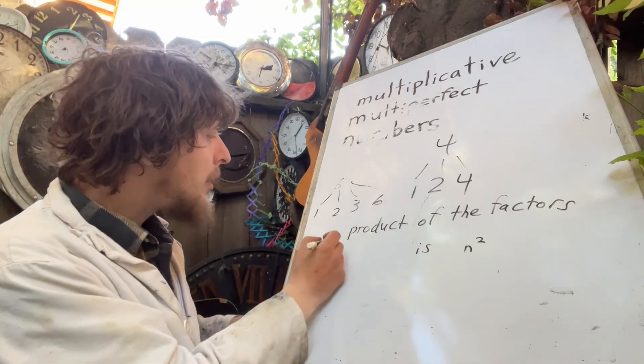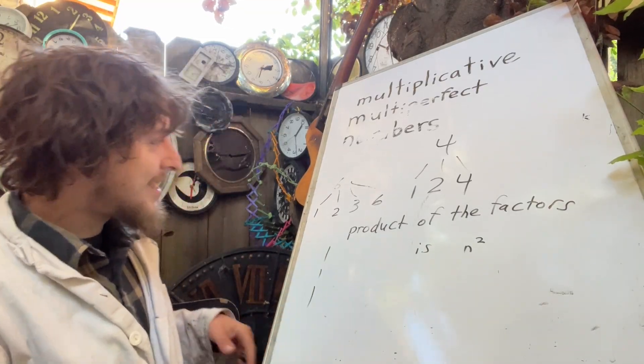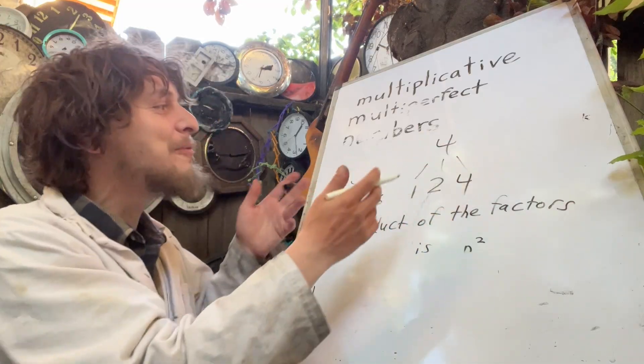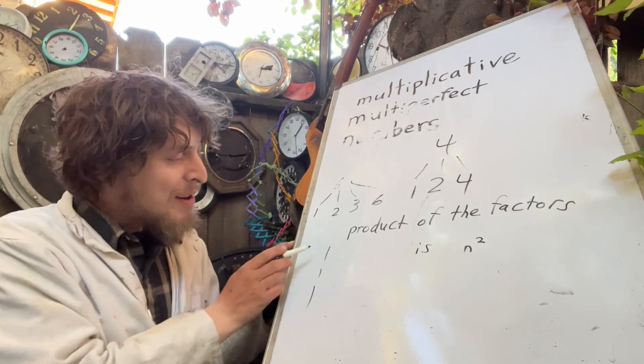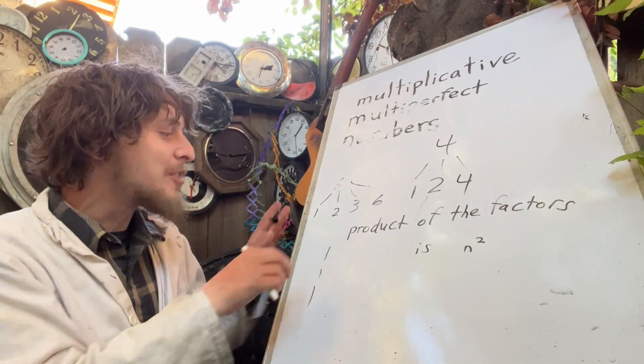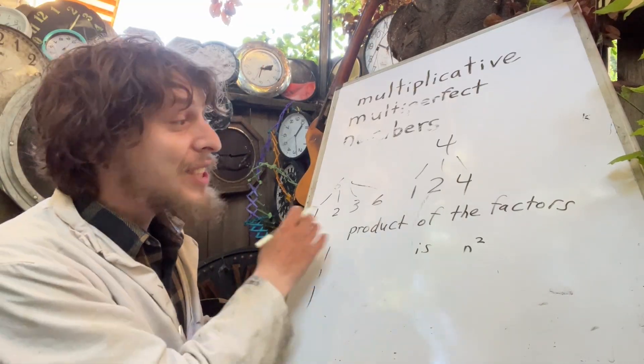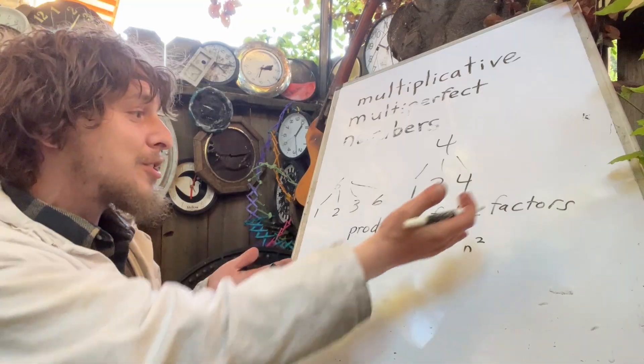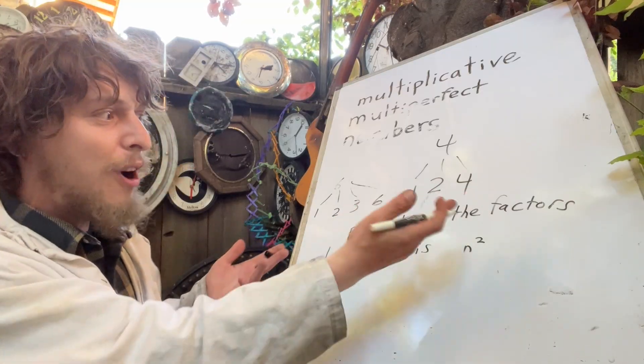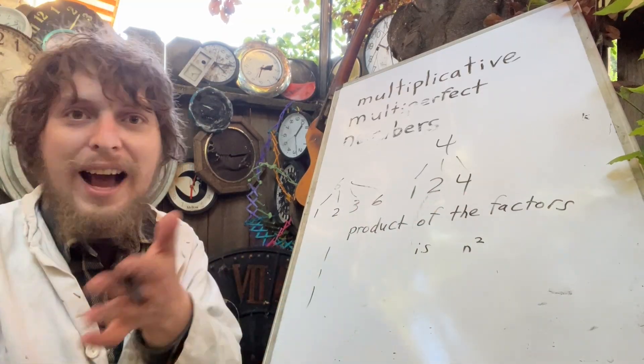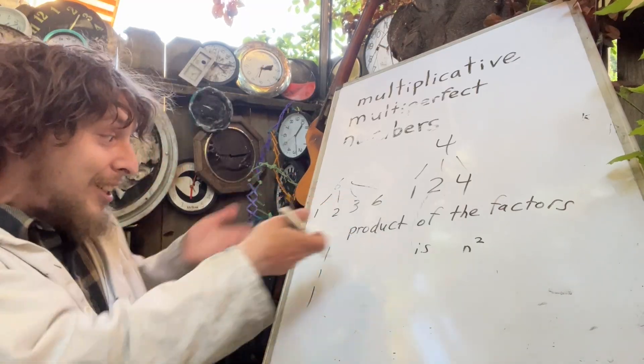Now, let's note that the number 1 does technically fit this. This looks confusing, because the way I was drawing the factors was a line down to them, but this is 1 with 1 as a factor. Now, 1 technically does work, because 1 squared is 1, and the product of a single thing is treated as that thing. So, technically works.